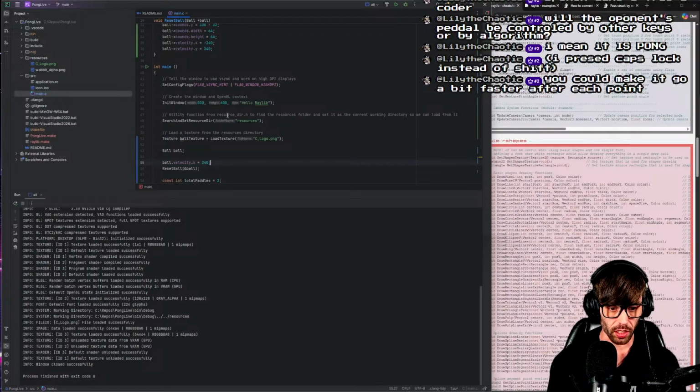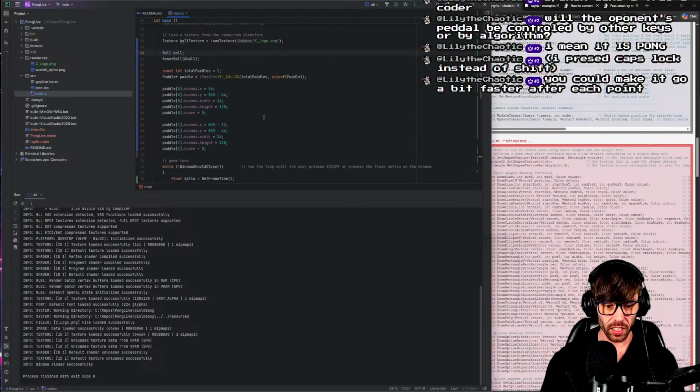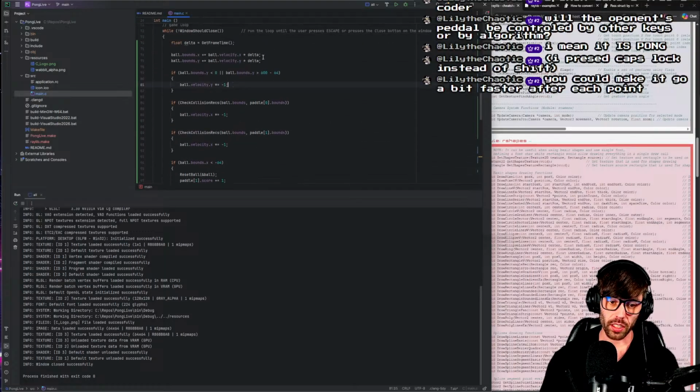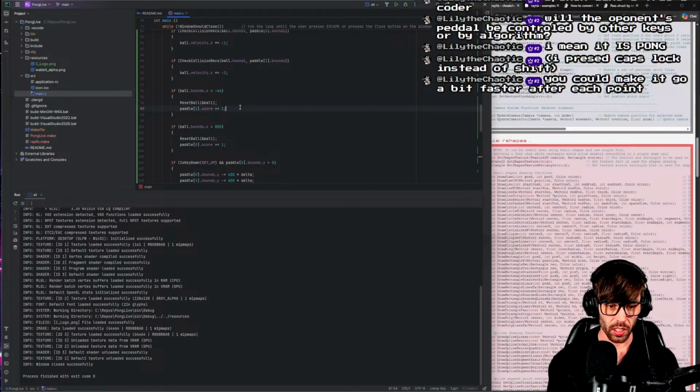Oh no, when we are resetting, we should reset back to the same speed. But when you hit the ball, then we can do ball dot bounce.